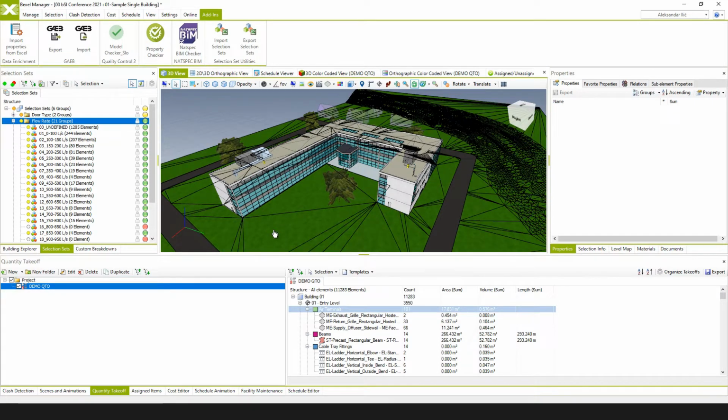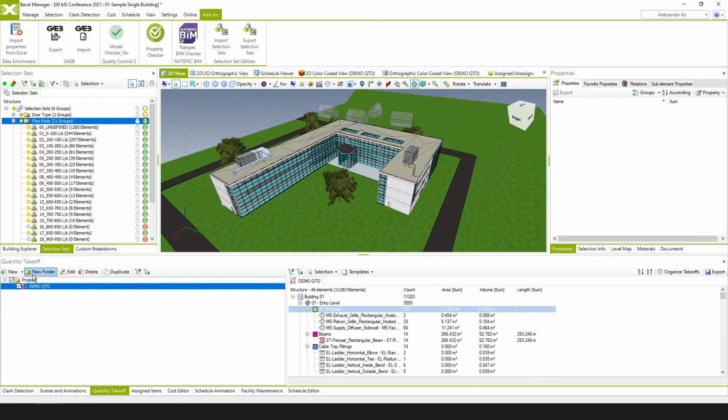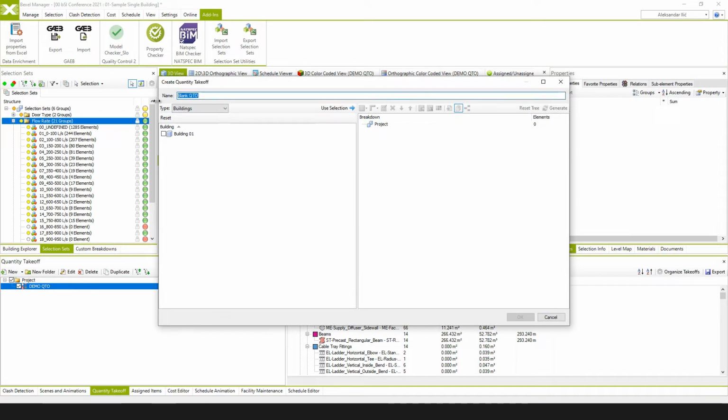What is also important for this analysis is that, as with the CBS and with selection set, we have the ability to create templates, and we have the ability to exchange the templates and to use prepared templates for our analysis. So we're gonna now create a quantity takeoff analysis based on a uniform code. So we're gonna again use all the elements of the model.